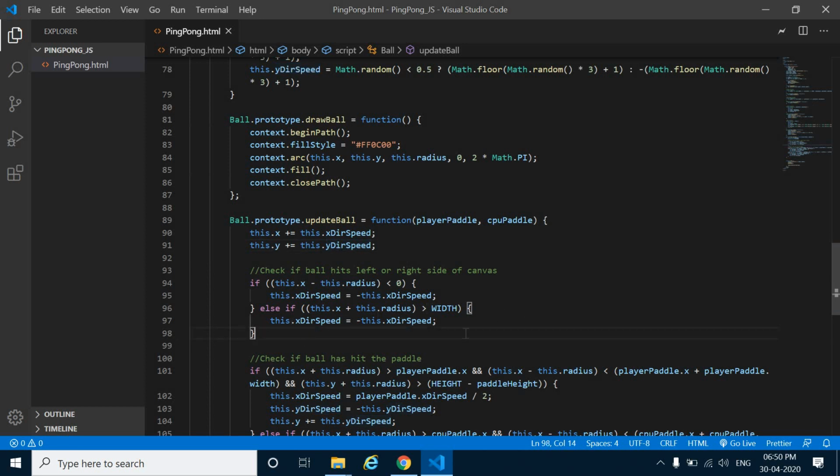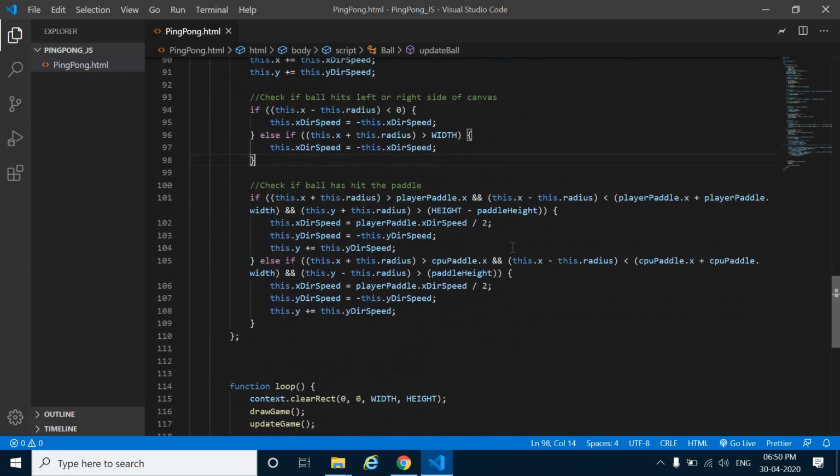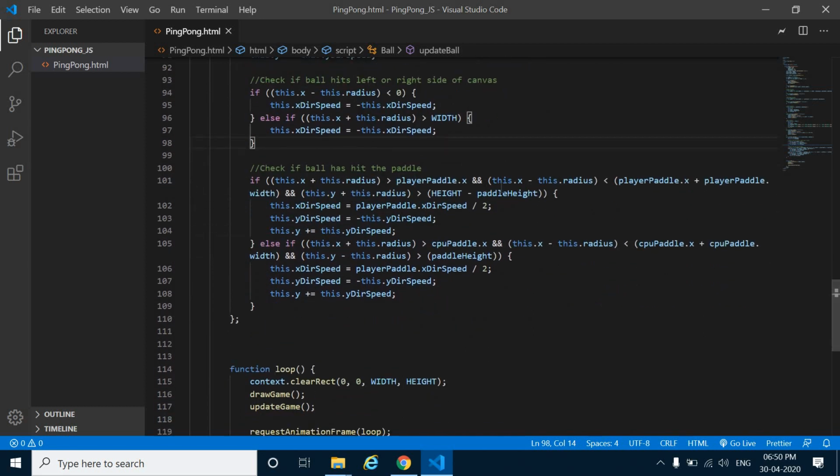this.x plus equals x direction speed, this.y plus equals y direction speed. Then check if this.x is greater than, fine, radius, then this is fine. this.x plus radius is greater than the width. This condition also seems correct.